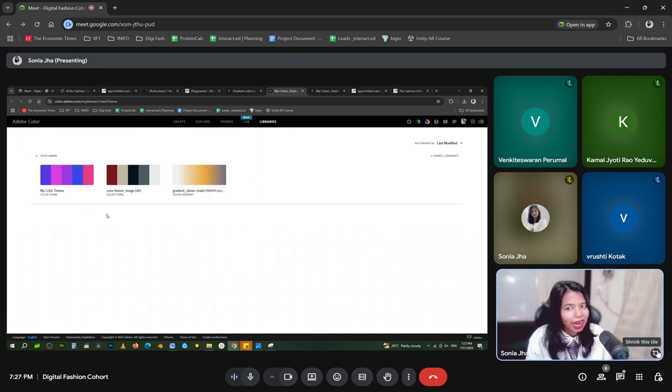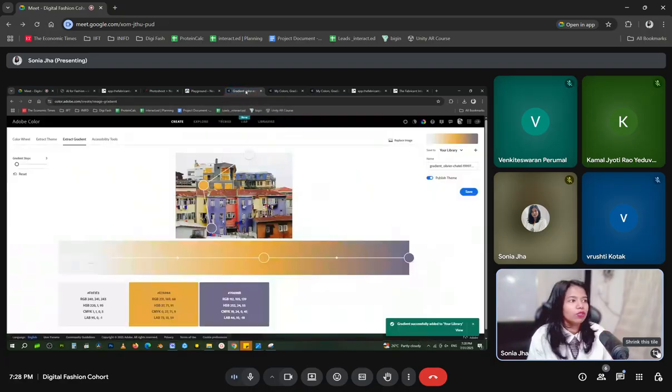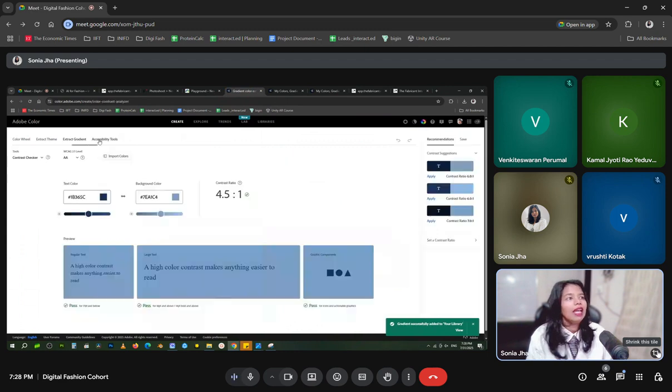Now you can choose your brand colors and create a gradient for the background, and I mean, uses are endless. Download it, and then this is what you're seeing. When you go to this particular section, you can actually copy the code, and then you can directly take it, let's say on Clo, and put this color code, and that works. All you have to do is go on top of it and click it. So this is basically using AI to assist you in choosing your colors and deciding better on the colors. And accessibility tools.